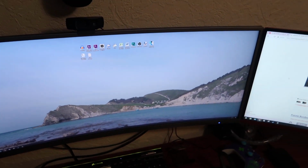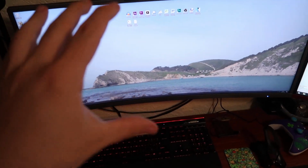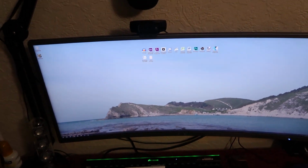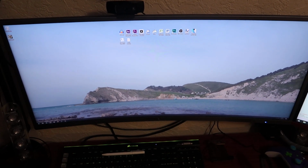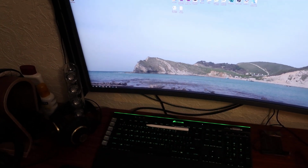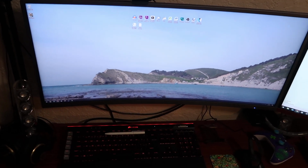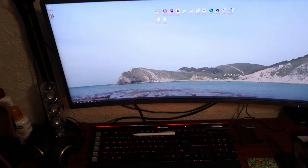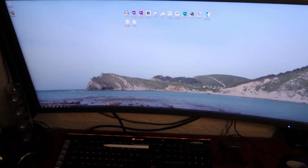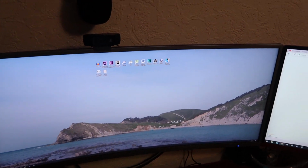Now the stand for the 27-inch one was brilliant, you could do lots of stuff with it. The one for the 34-inch is very static. I believe you've only got a tilting mechanism in that one. You can't go up or down, flip it up sideways or whatever. So my recommendation would be, if you can, to VESA mount it, then obviously you get all the lovely options with that. But regardless, it's nice just to have the extra real estate, the 21:9.